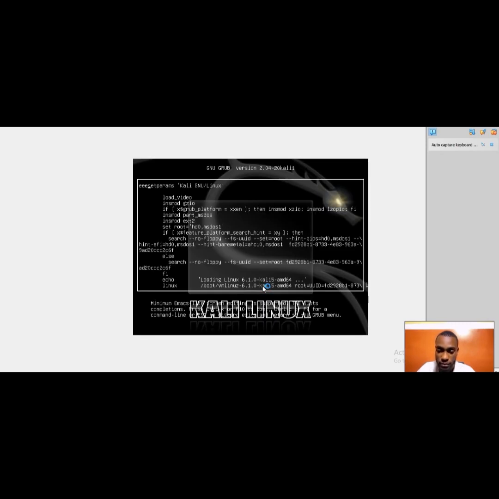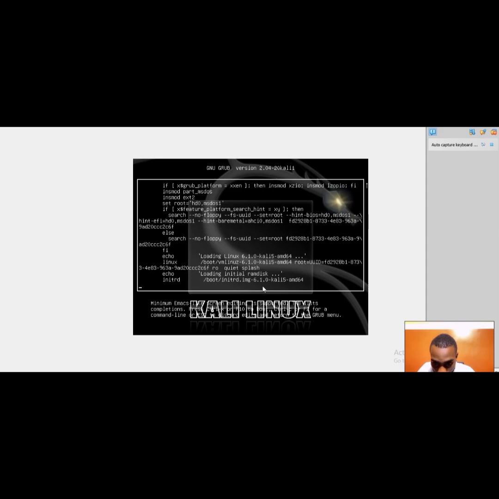So what you do is, once you get to the GRUB interface, you press E for edit. Now we're going to scroll down to where you have echo, after the else statement. The next line we're going to see is a linux line, and we're going to go to the end of that line where we'll find ro. My screen might be small. So we get to the ro here and change it to rw.